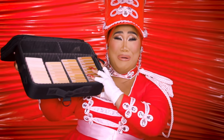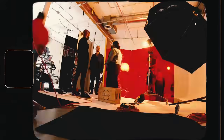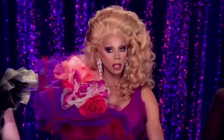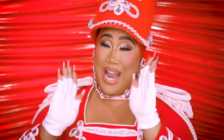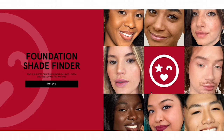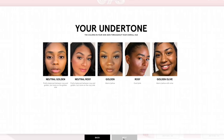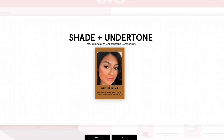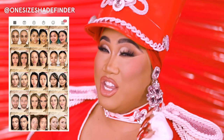Look at these — so gorgeous. When I tell you guys I have been working on this so extremely hard with my amazing One Size team, we have not slept. This is the first ever complexion launch of my life. Some of y'all like to buy one shade, two shade, three shade, four shade, and I know that was going to be so difficult. So what we did on onesizebeauty.com is we created a shade finder quiz. It's so cool — you can pick your shade family, one of the six, and then select your undertone. There are beautiful models in there, diversity, inclusivity, and bam, there's your shade. We also have a separate Instagram page called One Size Shade Finder where you can find your shade on social media.